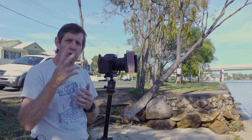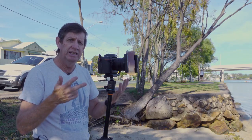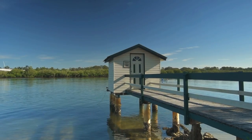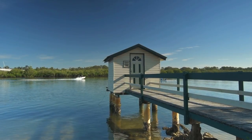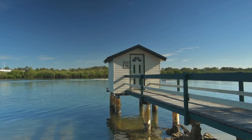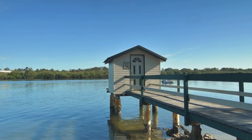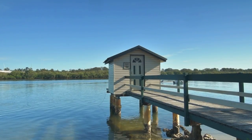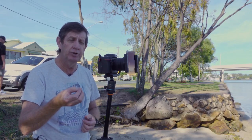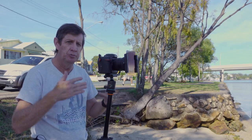I just want to show you what happens if we don't have the polariser set correctly. Around the beach we really need a polariser — there's so much water and sky. Look at the video: can you see that the left-hand side of the image is very dark and the right-hand side is quite bright? I use the little polariser wheel just to balance out the image. There — that is really good. The good thing with using a polariser is it's like a mini ND filter: it darkens the image a bit, bringing down your shutter speed so you can smooth it out.